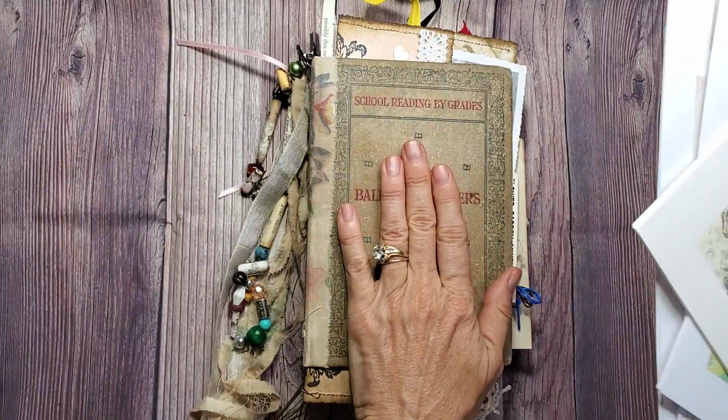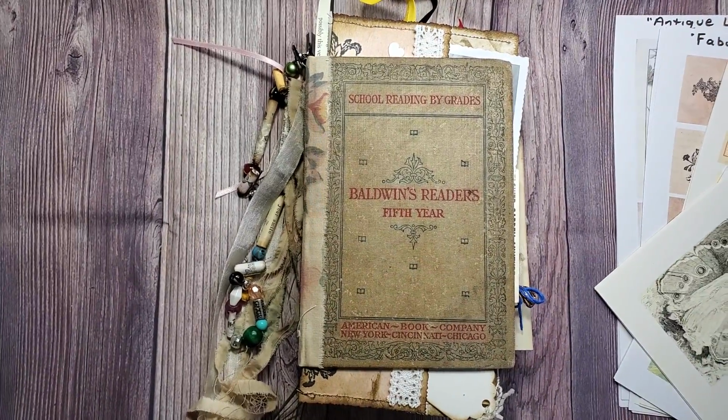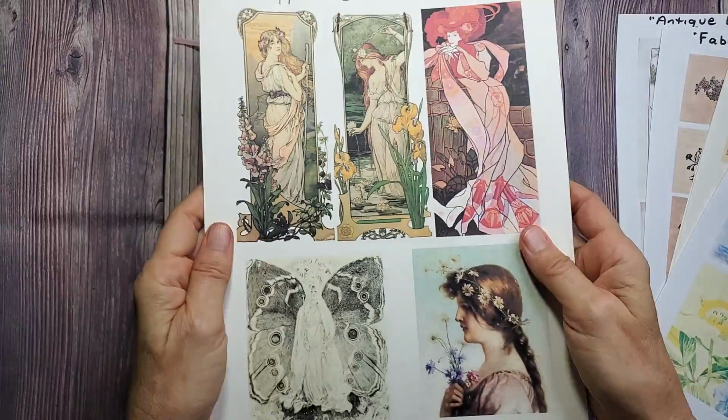I've put some of the things that I've made for example purposes inside this journal that I'm currently working on, but let's take a look at the Digikits one by one.